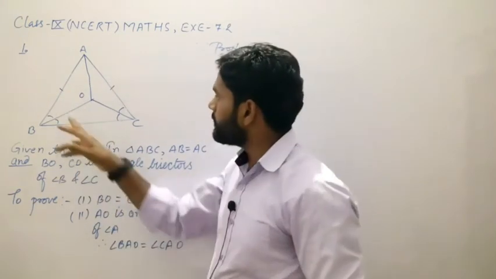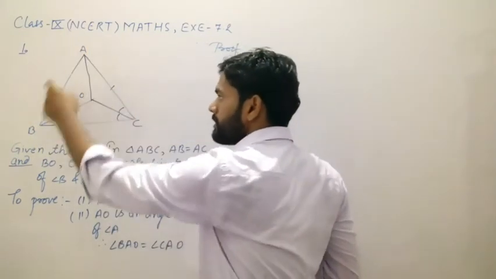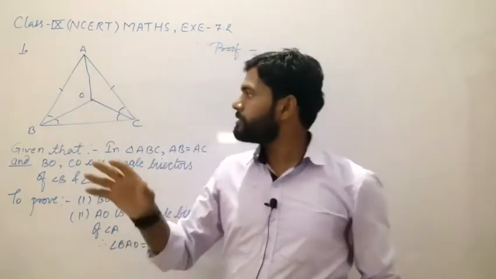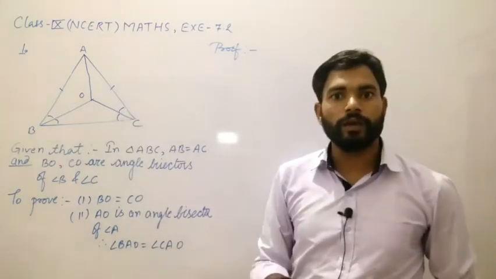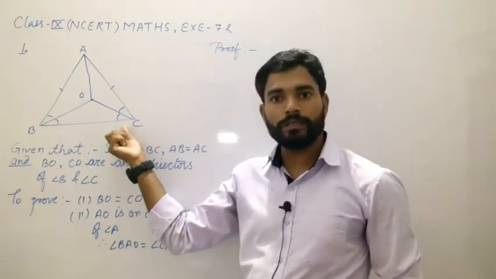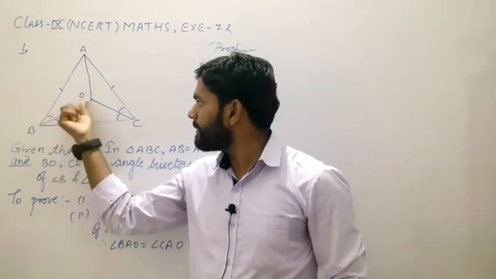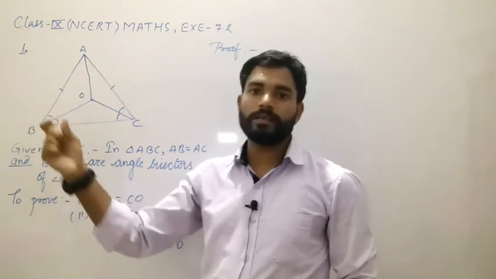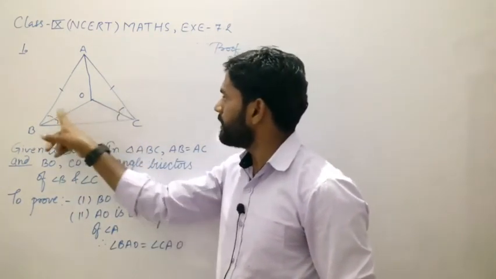Second thing, OA is equal to OA in both the triangles because it is the common side for both the triangles. And next thing, this angle is equal to this. Let's suppose these both angles are equal because this is an isosceles triangle, and in an isosceles triangle the angles opposite the equal sides will be equal to each other. It means angle B will be equal to angle C, and let's suppose this angle is 50 degrees, then this must also be 50 degrees, and these both are the bisectors. This is the bisector of this angle B. If the entire angle is equal to 50 degrees, then these both parts are equal to 25 and 25 degrees. So it is 25. Similarly, this is also 25. Then these two angles are equal.